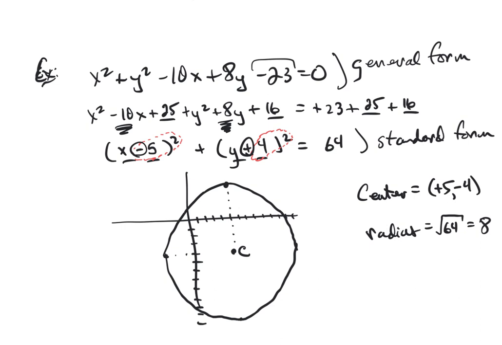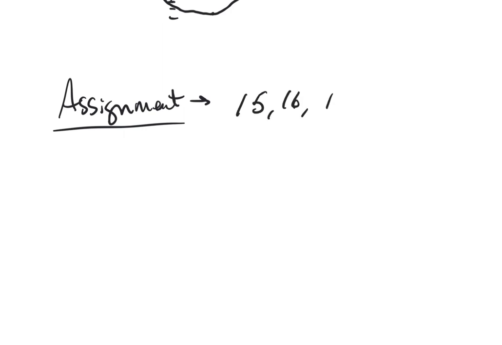And I'm going to do one more example, but I'm assuming some of you might just turn this off because you might have the hang of it. So what I wanted to mention before you did that was that I'm going to add a couple of problems to the assignment that aren't on the assignment sheet, and they would be these, 15 through 18. So 15, 16, 17, and 18.